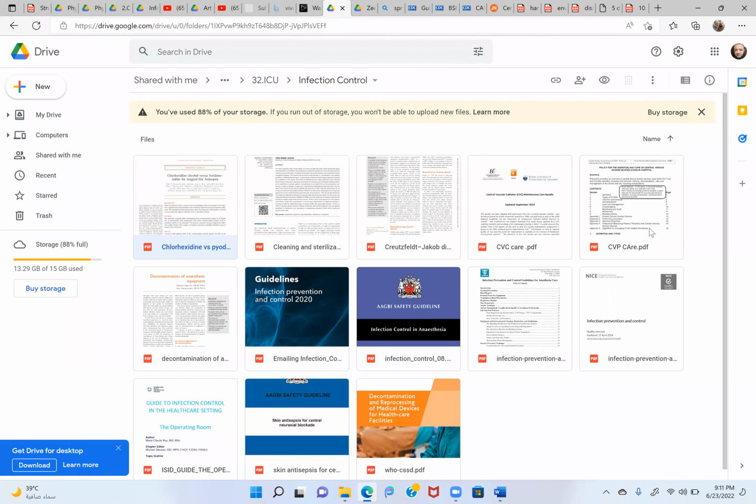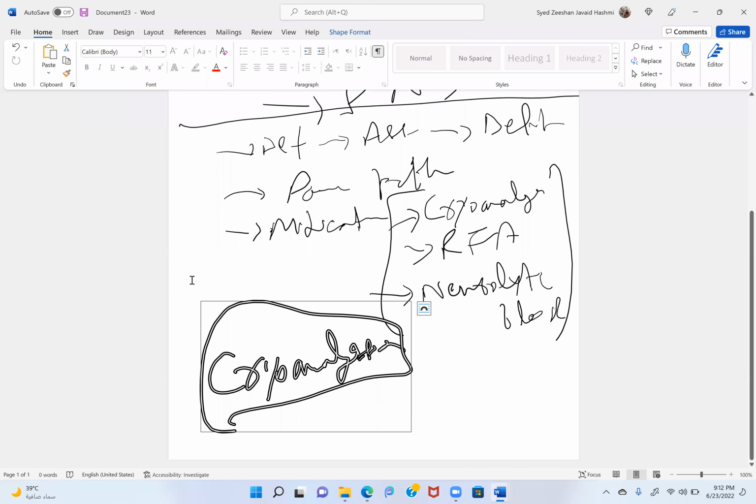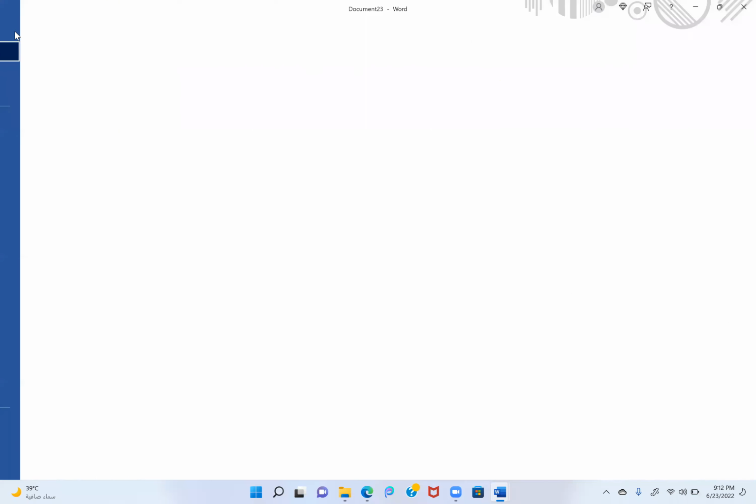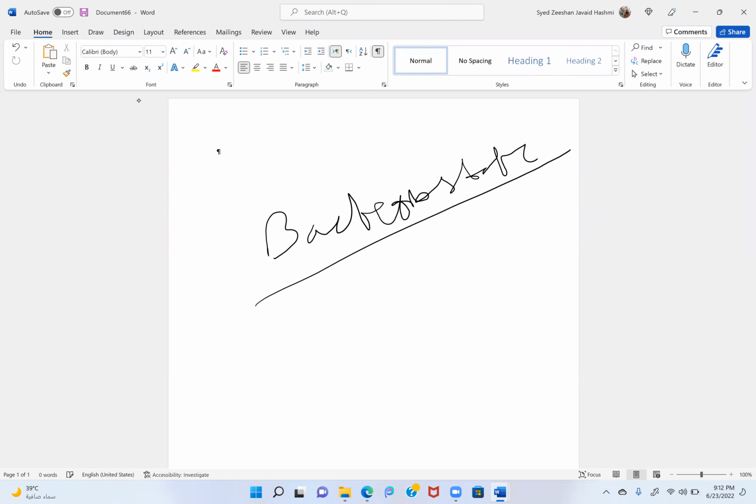Sir, I just knew that chlorhexidine is now a preferred choice as compared to povidone iodine. Listen, I tell you something: there is a difference. One is for surgical and one is for anesthesia procedures. Am I right? Yes, there is some difference, because there are two sort of things we need: one is bacteriostatic, but one is bactericidal. Am I right? Yes, sir.